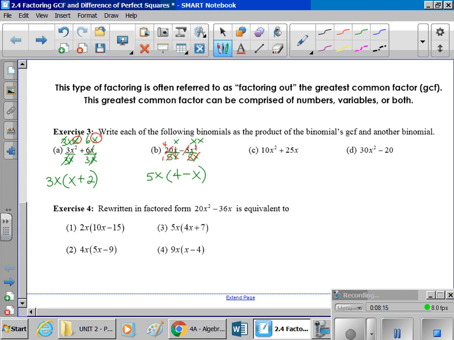Moving on to C, 10x squared plus 25x. Again, these are kind of all the same, but I want you to really understand how to recognize when to pull out those variables. So again, we can't take a 10 out here, but we can take out a 5. I'm tired of using green, let's move to blue. So take out a 5. I can take a 5 out of each one of these. That's the largest. I can't take a 10 out of 25. And I'm going to take one x out. So 5x, and I'm left then with x plus 5.